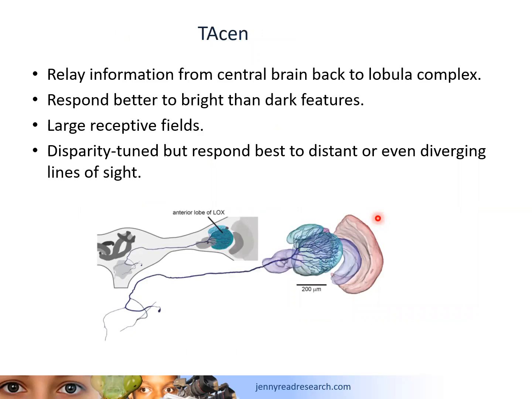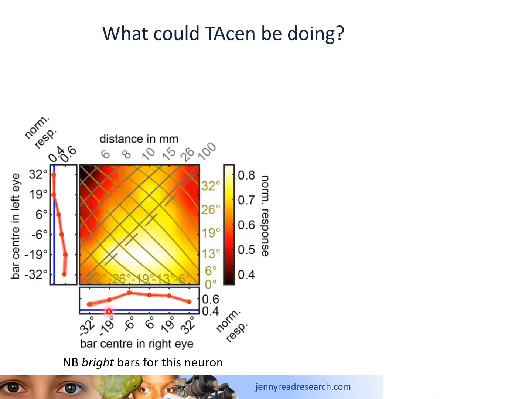Another neuron that sends feedback is what's called tar-sen, and that was intriguing because these neurons systematically responded better to bright than dark features, which is unusual for mantis. And they have super large receptive fields, and their binocular maps are kind of the wrong way around, right? So now we've got the biggest response below the diagonal to stimuli that aren't even within range. So what are they doing?